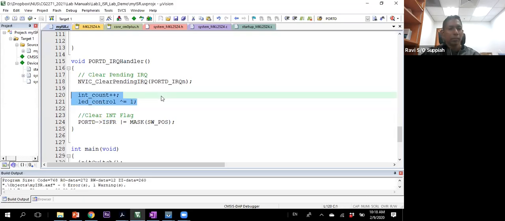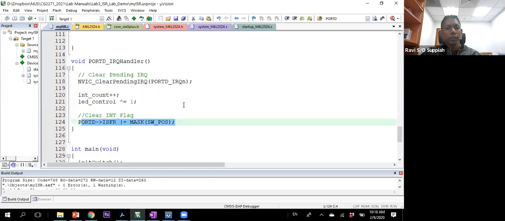This variable incrementing is also here because this is part of what you want to do. But what is important is that you need to make sure you clear the INT flag. This flag is in the port D ISFR register, the particular flag corresponding to the bit. In our case, we are dealing with port D bit 6, because our switch is connected to port D bit 6.